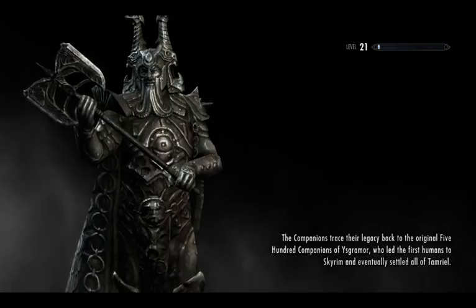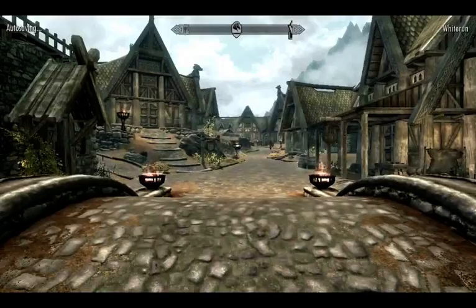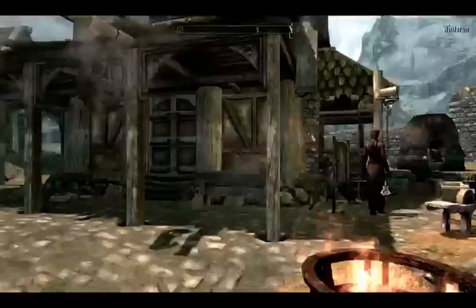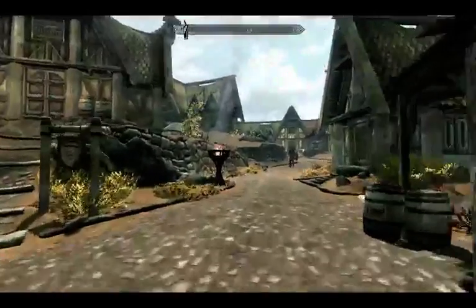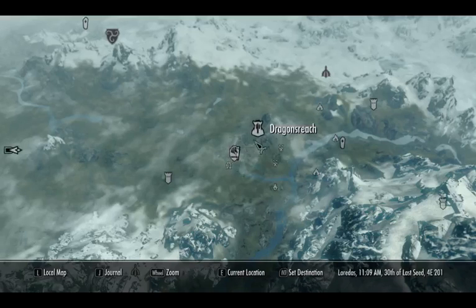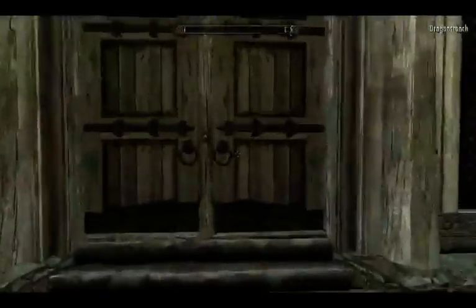Am I gonna get attacked by vampires? I think I already got attacked by cultists the one time you do that. No vampires. There's a dog in my room. Should have traveled to Dragon's Reach in the first place. Need to go here to disenchant everything. I need to go get Azura's star on this character too.